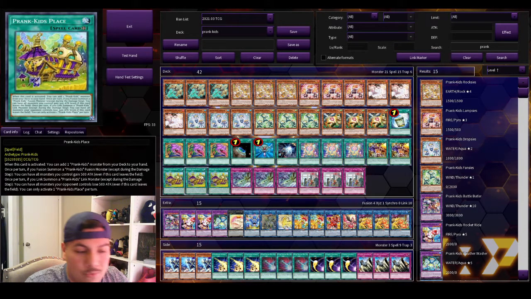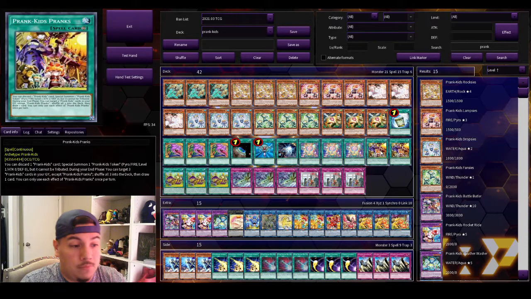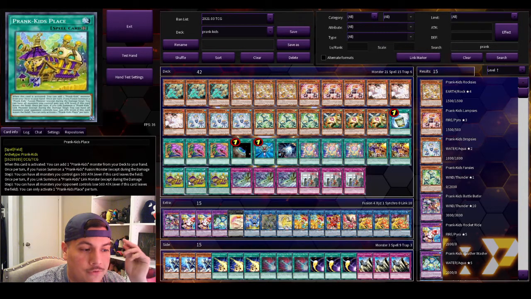So I don't really see the point of playing the Plan. I much rather prefer to play cards that are going to be able to help me add the Prank-Kids Pranks, which is going to be able to help me in the grind game amazingly. Of course, Pandemonium at 3. You trip it if you're not playing Pandemonium at 3, and then play just for that added consistency as well.